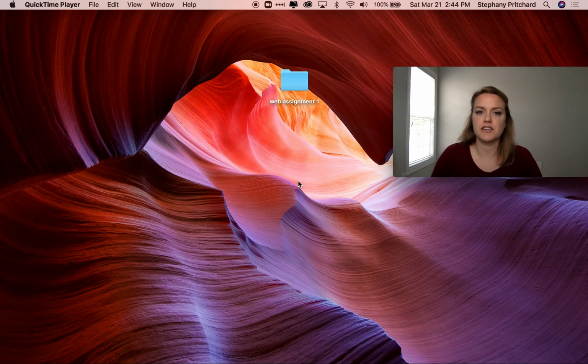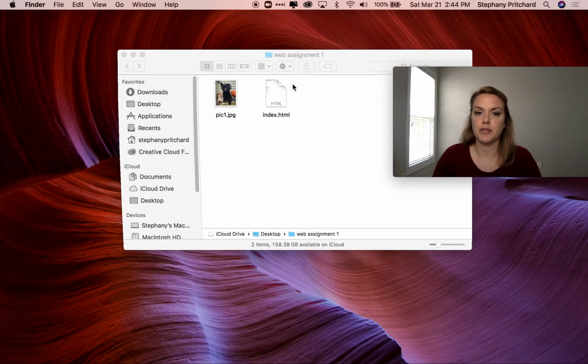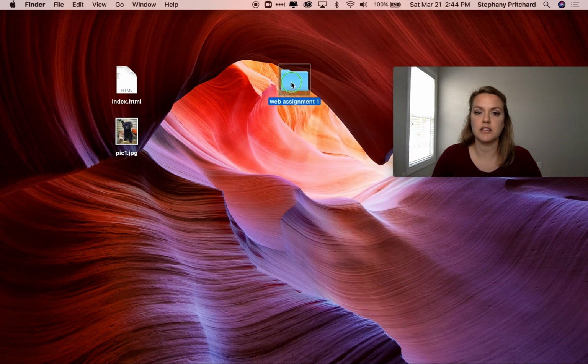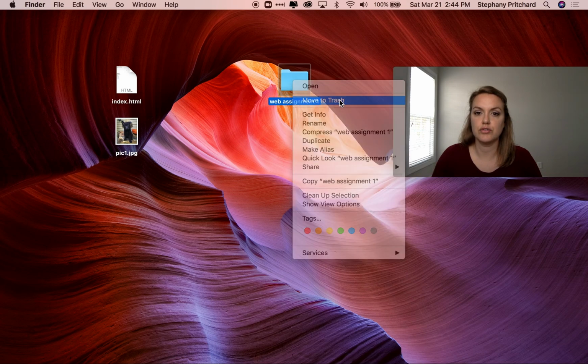First things first, if you'll remember, we created this folder that houses everything, and it's important to keep them all in one location. In this case, we have them in the folder, but what we're going to do is move those two elements outside onto your desktop. You'll see why later on. And then just delete that folder so that both of the components are living on your desktop now. So I'm going to open this up, take these two guys, move them to my desktop, close it out, and I'm just going to delete this folder to trash.